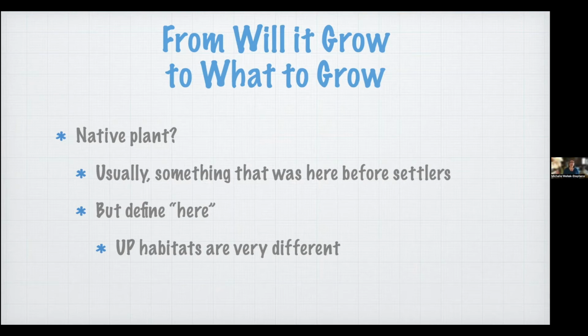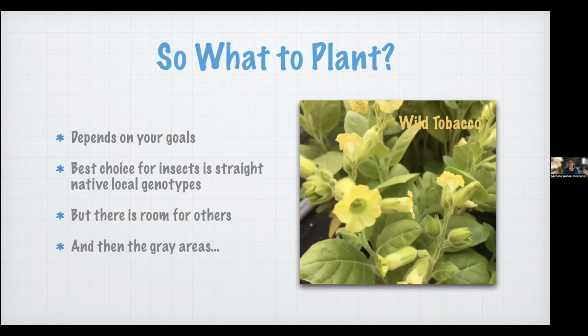I had a client in the Sylvania Wilderness area. She thought that my plants weren't native enough, and that if she bought stuff from me, she would be introducing a Southern Michigan species to her Sylvania Wilderness area property. Okay, great. We try to do as many UP genotypes and as many UP natives as possible, but yes, we do sell a lot of Southern Michigan prairie plants just because of our background.